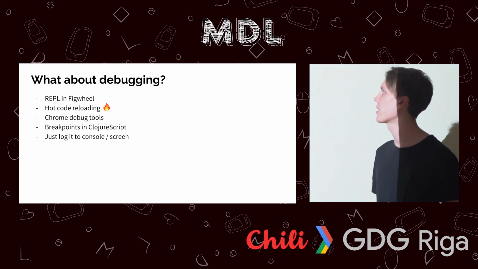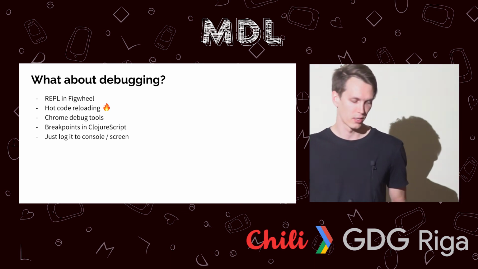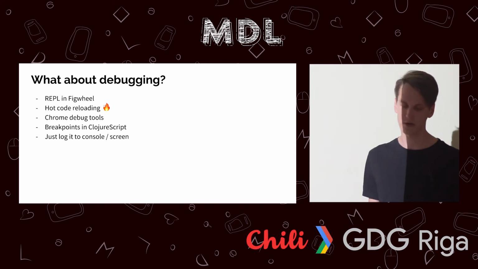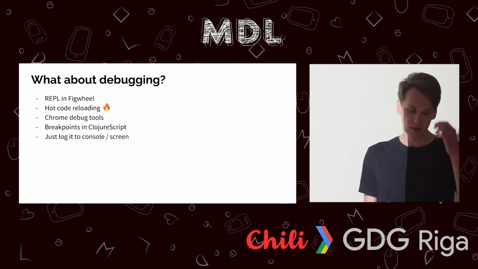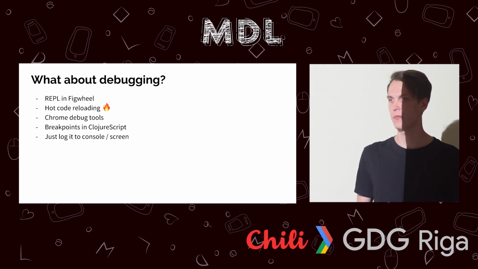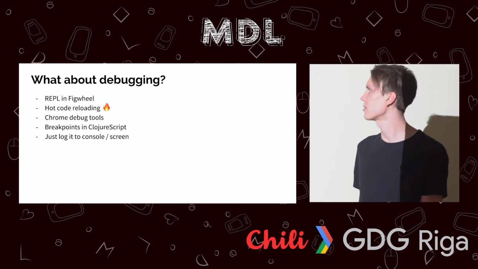So what about debugging? Debugging works actually pretty well. Figwheel gives us a REPL and hot code reloading, which provides us quick iteration while developing. And that means that we also do not need to recompile our native applications each time we make some change on the React Native side. A good thing about the REPL is that you don't need finished UI to test your business logic that's written in React Native.